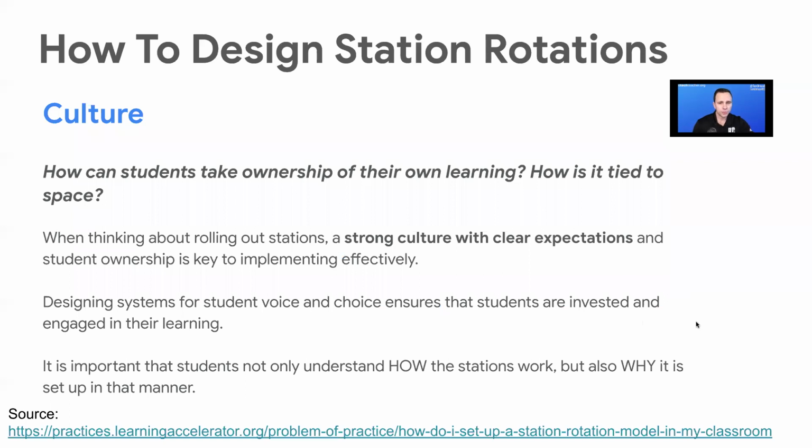All right, so the first part, let's talk about culture for a second. So when you think about that, a lot of it is, one, they have clear expectations of what is and isn't acceptable in your station rotation model. So you want to give them that voice and choice, right? But you still want them to know what they are expected to do during the station, what they are expected to submit, and then eventually giving them a little bit more control over that, but starting with a very clear and structured concept.